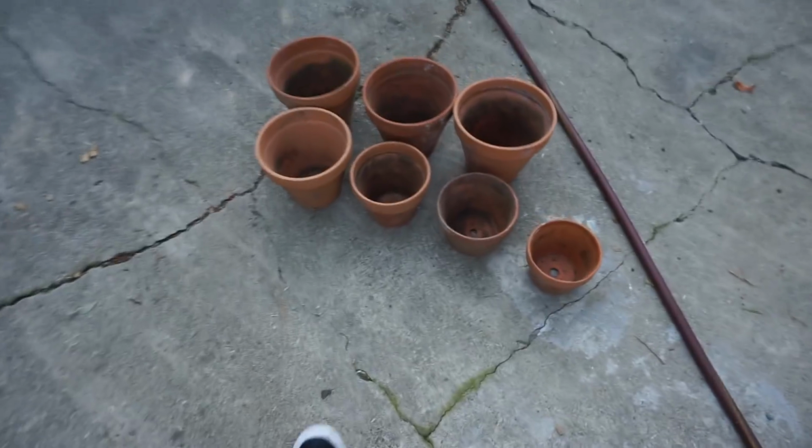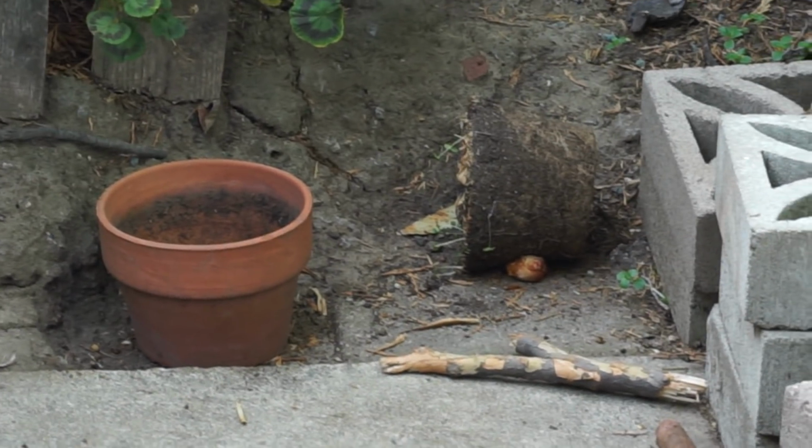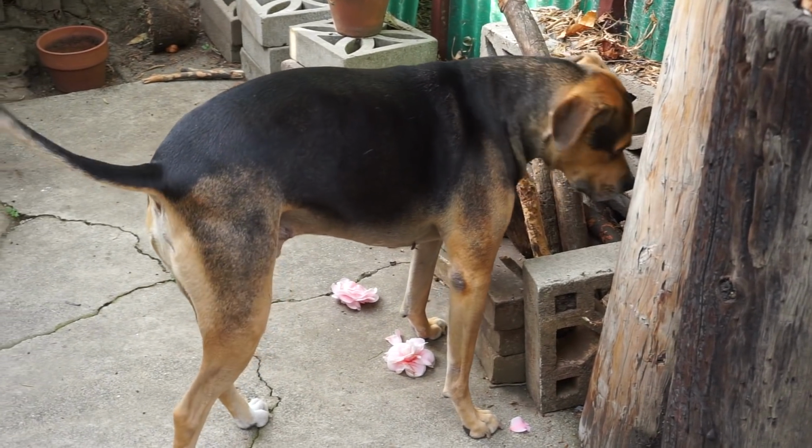I just saw the scariest spider I think I may have ever seen in my whole life outside of a zoo. And I'm feeling a little bit scarred, but you know, gardening is gonna push me, right? I was just casually cleaning out some of the pots from around the garden, and I was doing that one right there, and a spider came out and it was so scary. I've got the heebie-jeebies, like I feel itchy everywhere. It's horrible. Oh, little hummingbird. Hey dude, what's up? You're so annoying sometimes.